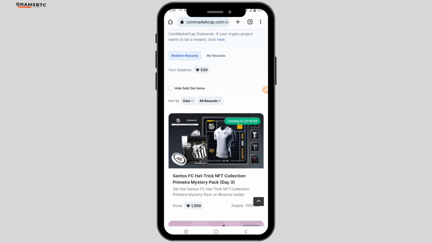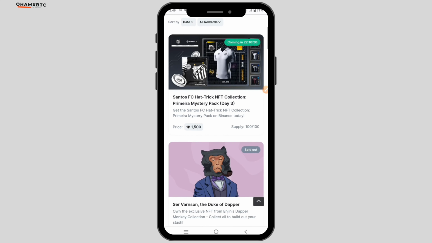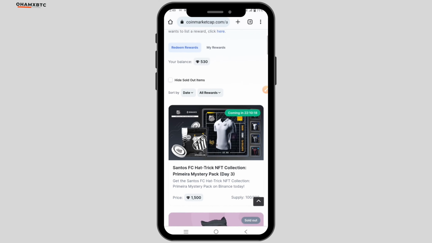Remember what NFT is like right now, guys. A whole lot of people are making money on NFTs, and if I'm not wrong, there's a particular NFT that was given out for free, and right now it is worth thousands and thousands of dollars. So if you are getting this for free, don't just think it's nothing. It could earn you very big money later in the future. So why not collect it for free and keep accumulating as much as you can, and make sure you keep redeeming it anytime there is something that you can redeem right here on this page.